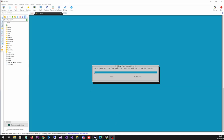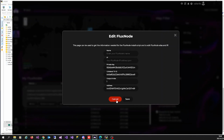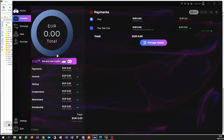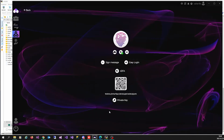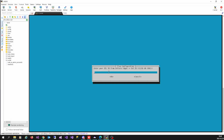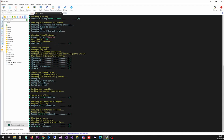Okay, it's asking for my Zell ID. Let's grab it from my test account here on Zelcore. On apps section, Zell ID, this is Zell ID, let's put it there. Okay, and let's resume later.